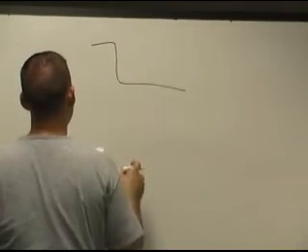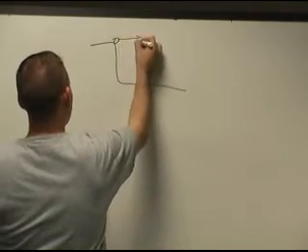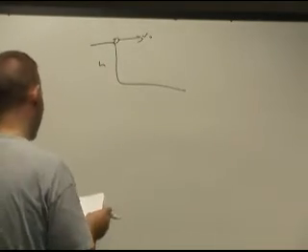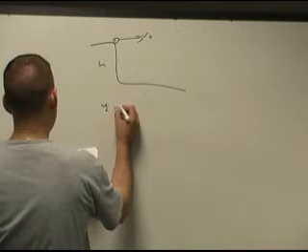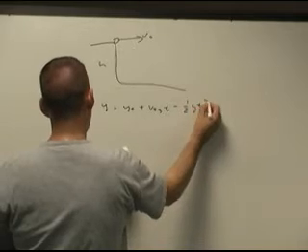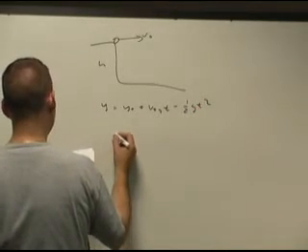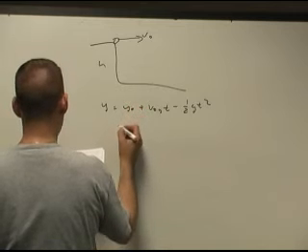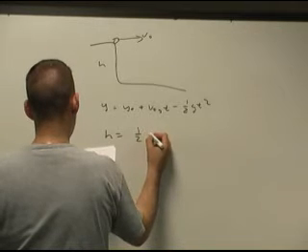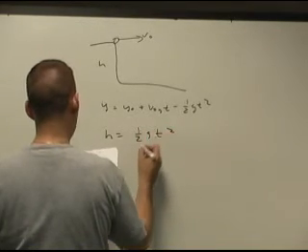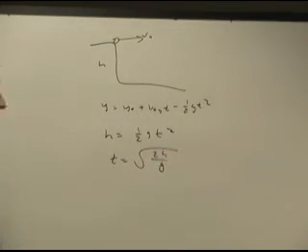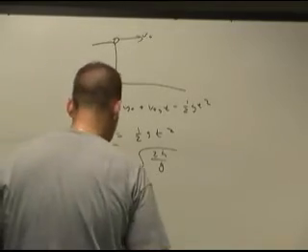It's an easy one. Find the time it takes to hit the ground. You've got a ball that's going off with an x velocity v0, and it's got a height of h. It doesn't get any easier than this. y is equal to y0 plus v0y t minus 1/2 gt squared. So h is equal to 1/2 gt squared. So time is equal to the square root of 2h over g. That's a basic problem. So that's your time.